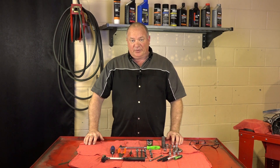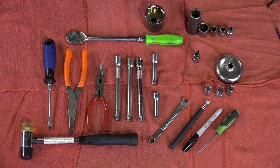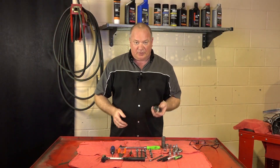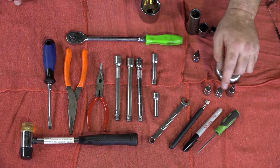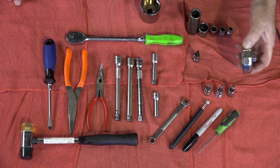So what tools are you going to need to pull this off? Not really that intense — Yamaha keeps it down to a minimum. As far as sockets, you just need to make sure you've got a basic range from 8 up to about 19, except for this guy — it's a 36mm, so you're going to have to go pick up one of those. Other than that, you need to have a few Allens — a 5, a 6, and an 8 — and an oil filter wrench.